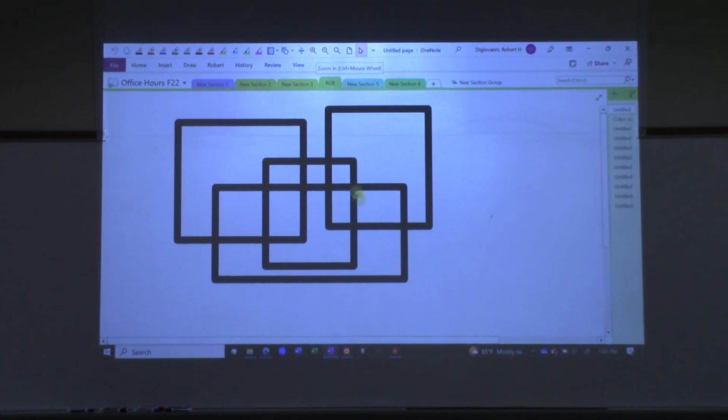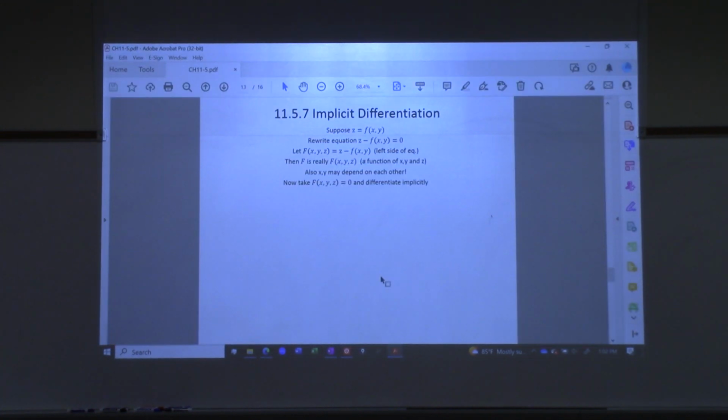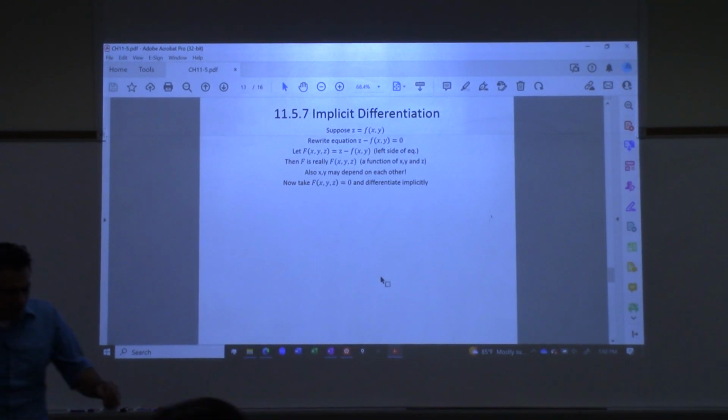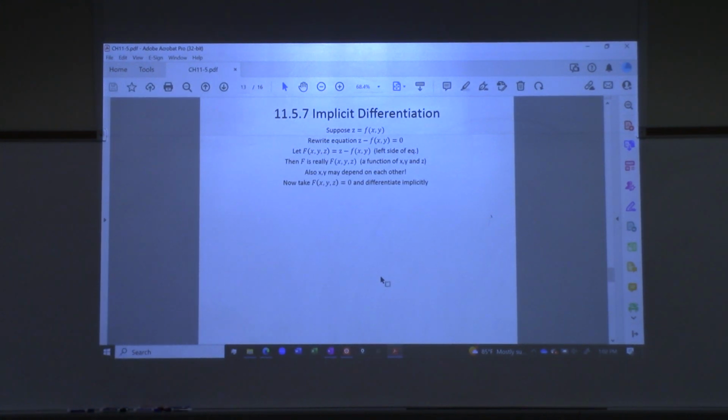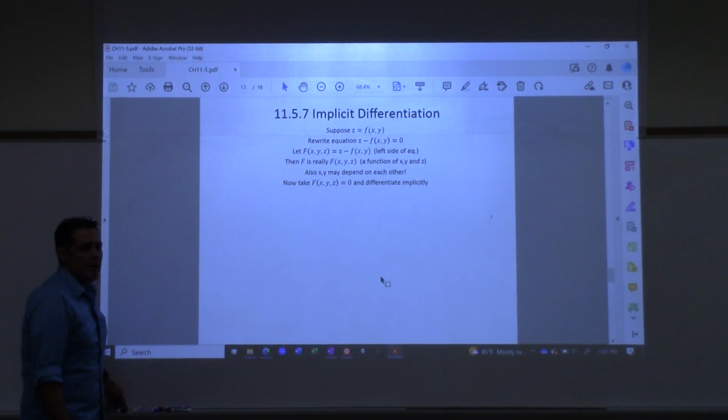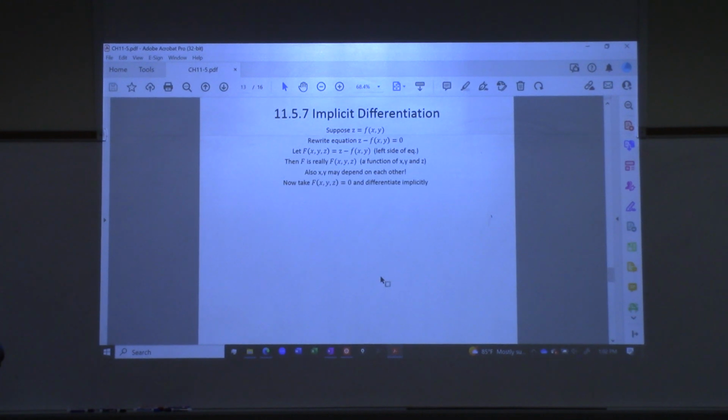All right, so back to the lecture notes from last time. We are going to talk about implicit differentiation. We were doing last time just chain rule stuff, and now we're going to talk about implicit differentiation when we have equations that contain 3 variables and we cannot isolate the z. So at the beginning of class last time I talked to you about how in Cal 1 when we had equations with x and y and we can't isolate y, that's when we brought in implicit differentiation. Well, we're going to do the same thing now but when we have equations with 3 variables.